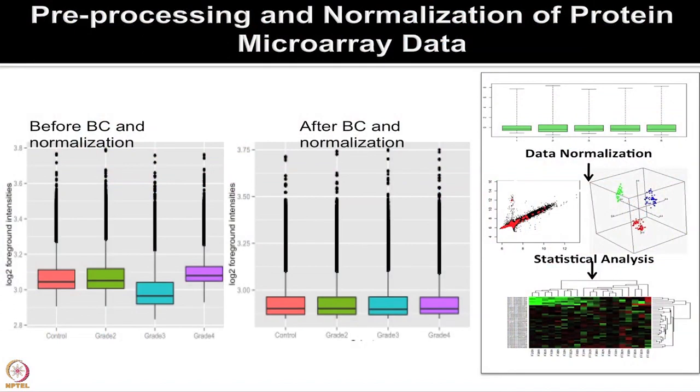And further, once we have done all the screening, then one needs to look at different ways of statistical analysis to see how my signals were appearing before normalization. If you look at the left-hand side, a variety of different grades of patient samples show different levels of signals, but we need to normalize all of them so that every signal starts from the same baseline, and only then are we able to calculate the protein expression change for upregulation or downregulation. The right side shows the schematic that after normalization, one could proceed to look at the significant proteins, the best classifier using multidimensional scaling analysis, and also look at various types of heat maps and find the best classifiers.